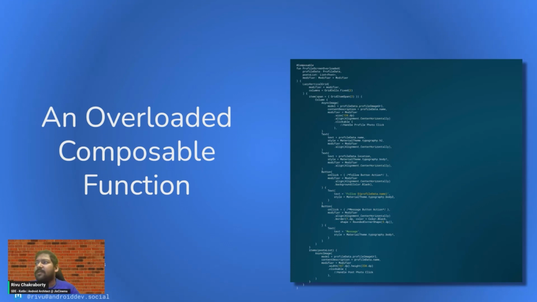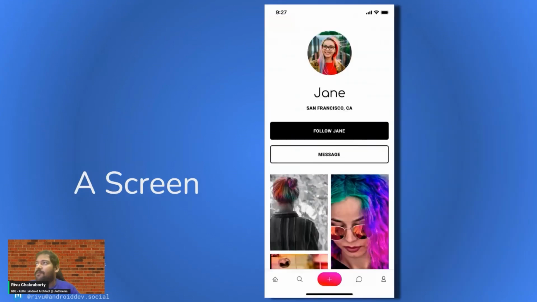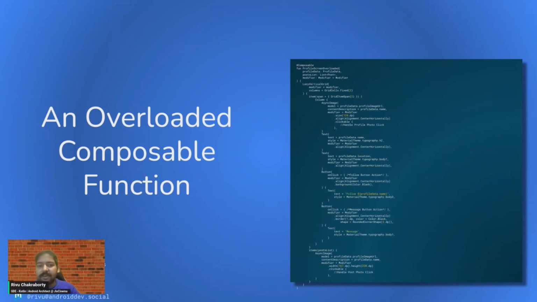And if you want to do something different on the buttons, then let's say you have some state, that if you are following, then the button instead of saying follow Jane, it should say unfollow Jane. And then if you are observing it with state, then your entire composable block will depend on that state, and you will end up with a pretty unoptimized code. So you should avoid doing this, and that's why the text size is too small, because I just wanted to show what is a bad practice, and I didn't want anyone to actually follow this.